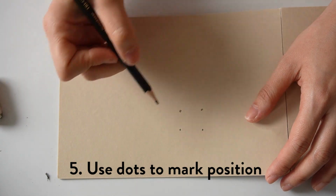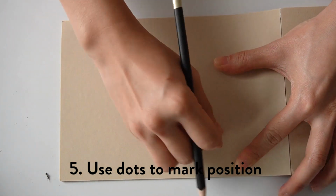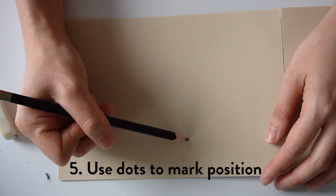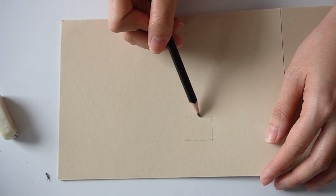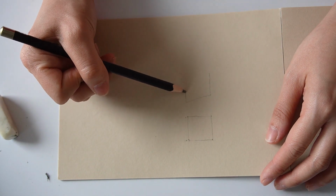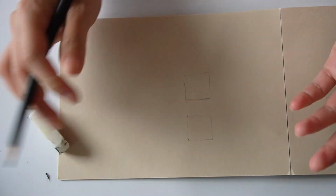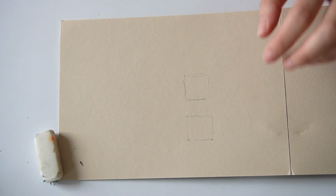Say you want to draw a square. It's easier for you to erase a dot. Again, it's a bit about erasing, preparing you for the future. And easier for you to visualize. If you want to draw a square, it's easier for you to fix the dot, to mark where your square should be, and connect the lines, compared to if you drew the line already, straight away trying to get that square, and then it's not there and you have to erase the entire line. Whereas if you use the dot, you just have to erase the tiny dots. And sometimes even the dot is negligible if you draw it really lightly. So that is about dots and lines.